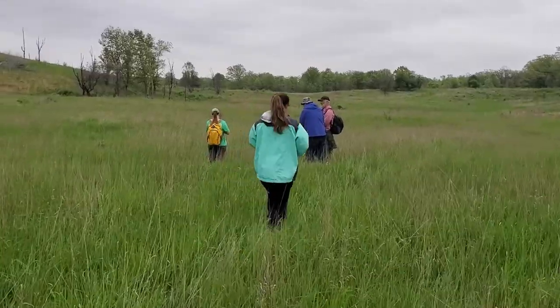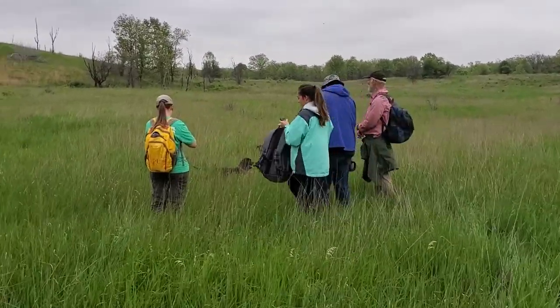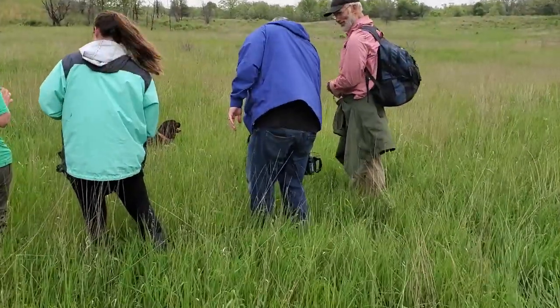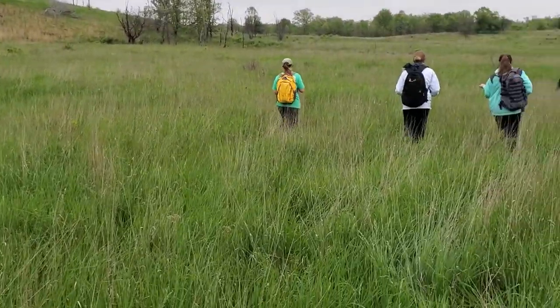These are University of Illinois vet students finishing their first and second years. This is part of their training — many want to be zoo and wildlife veterinarians and it's difficult to get this experience in vet school, but at Illinois we have lots of opportunities. Two students are specialists in box turtles this summer, and we'll have about 15 to 20 new vet students next week working on eastern box turtles. They learn physical exams, blood work, and how to collect blood from these animals — all helping develop the next great turtle veterinarian cohort.